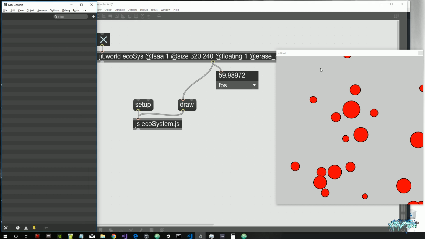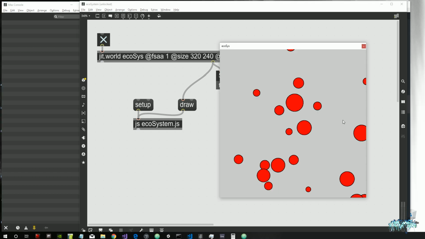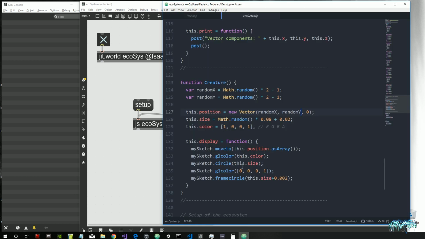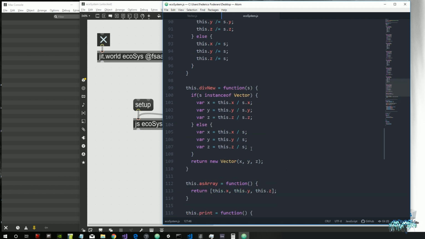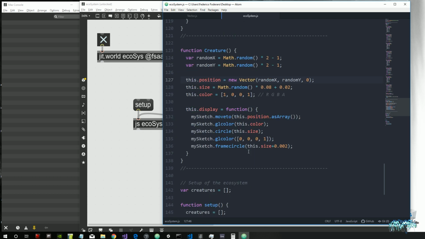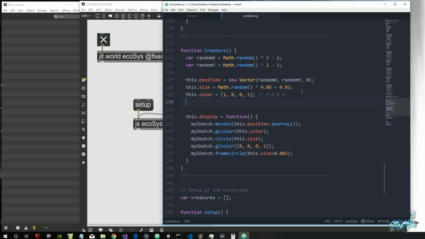Okay, so let's make them move in a random direction. Let's give a new property to our creature class, which will be this dot velocity, the velocity of our creature. And let's give it also a random velocity.